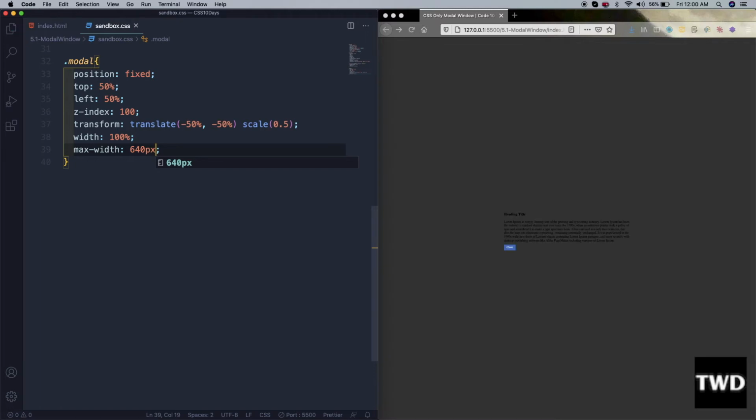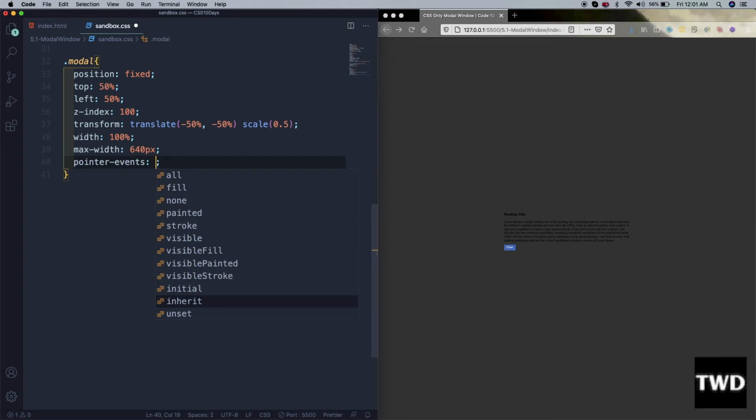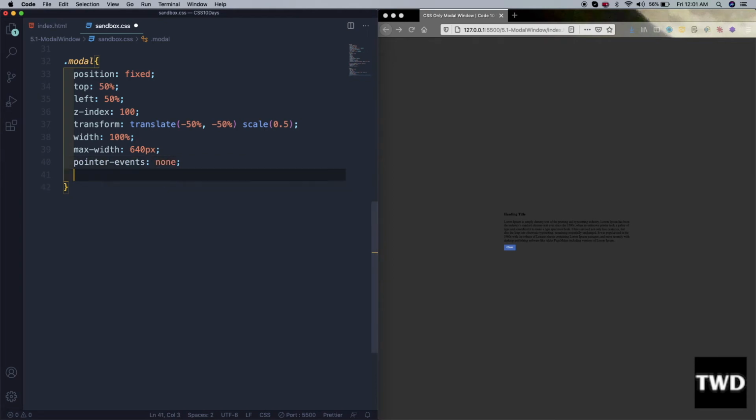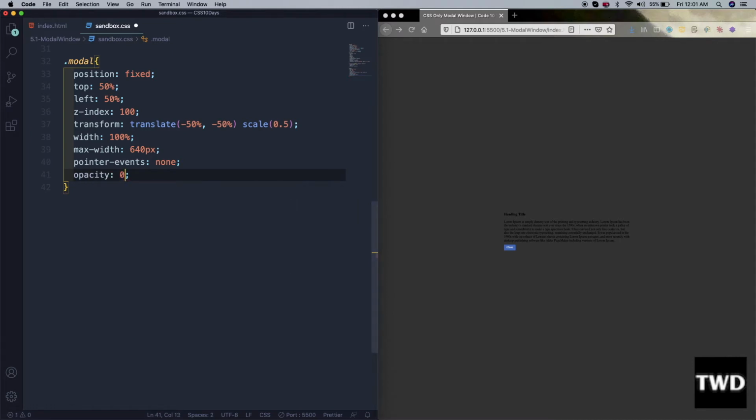See, it has started to come. Pointer events is none, opacity is 0, and it is gone.